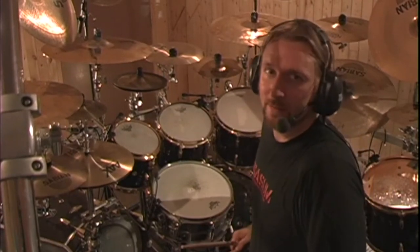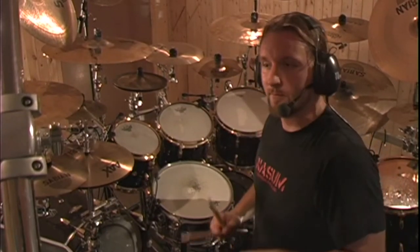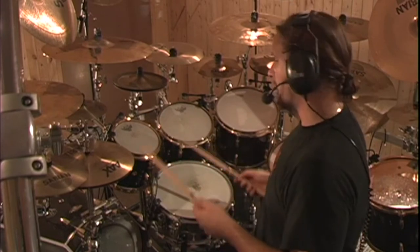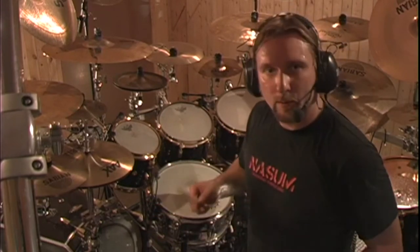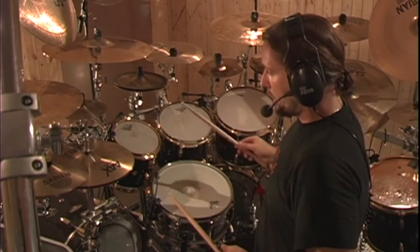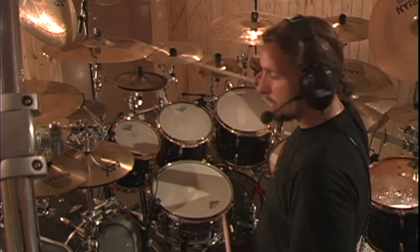Lots of people ask me about the gravity blast or the rim blast. This type of grind or blast beat is basically a downward motion. It's a single stroke, and it's one hit, except you're using the rim and creating a rebound.